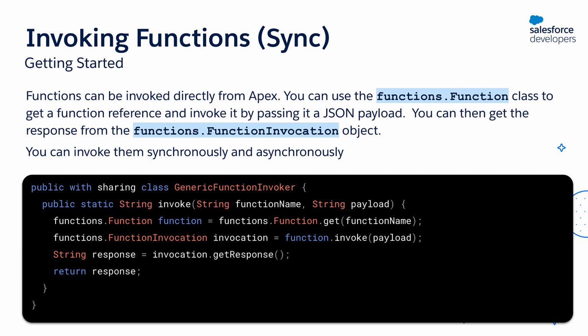If there is an error, it's going to have an error message and an error code. If it is a success, it's going to return a JSON string response. It also receives a JSON string as a payload. So you will need to do the serialization of a JSON input parameter and a JSON output parameter.